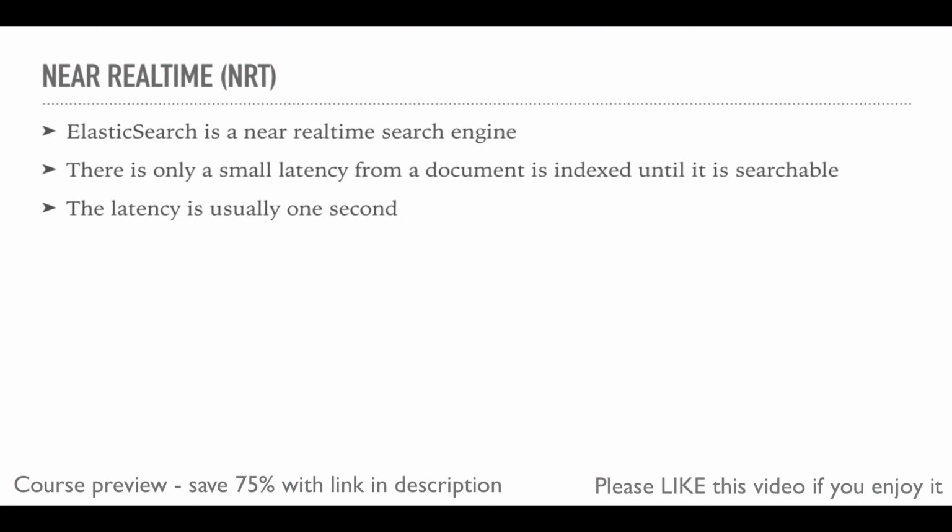First, I will explain what is meant by Elasticsearch being a near real-time search engine, something that I briefly mentioned in the previous lecture. What this means is that at the time one makes a change to an index, this change is propagated throughout the Elasticsearch cluster within 1 second. This is unlike relational database systems that are hosted on a single machine where changes become instantly available. This slight delay is due to Elasticsearch's distributed architecture, which makes the search engine so scalable. In fact, for large clusters, a delay of 1 second is really impressive.